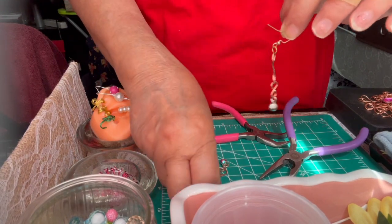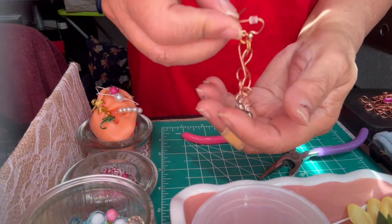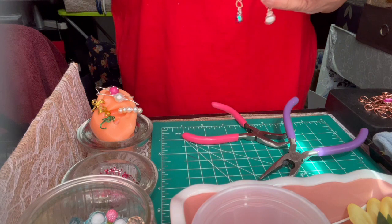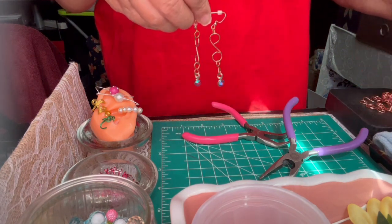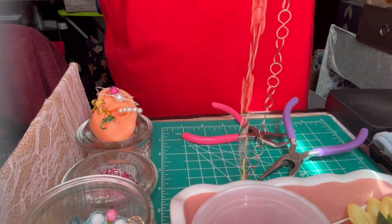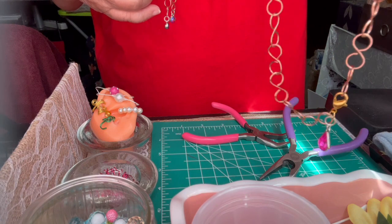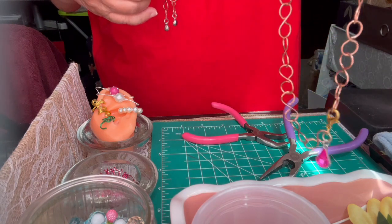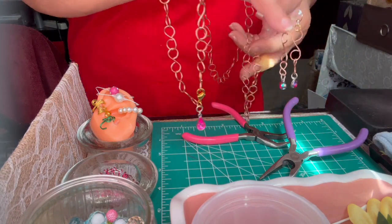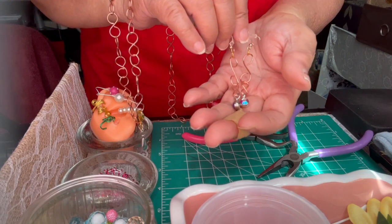Oop, there it is. Yep, there you go. Earrings. Set of earrings. And one different kind of style jewelry in one. Okay. They start for a body jewelry, and then necklace and bracelet, and ankle bracelet, and earrings.